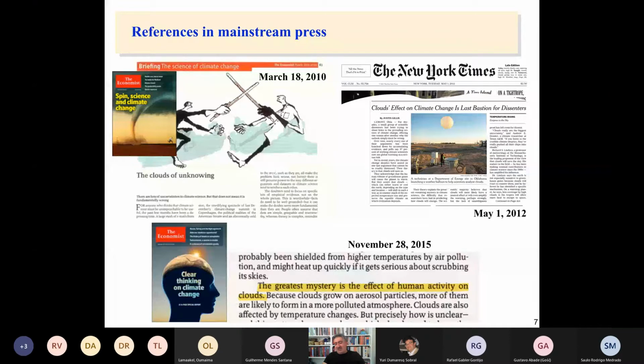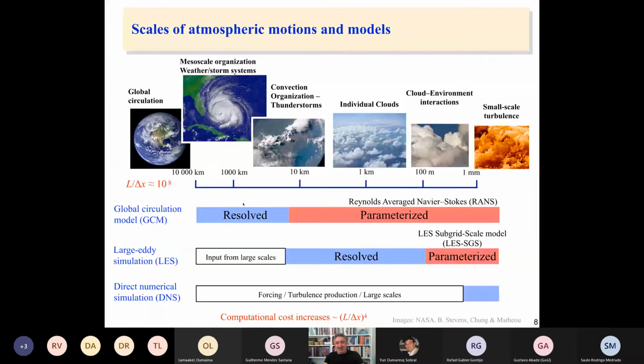Okay, so this is the real problem in climate science. And now we are going to see how, as scientists or engineers or mathematicians, we can contribute to this problem, right? So we're asked to simulate this system, and in this presentation, we're just going to talk about the atmosphere.